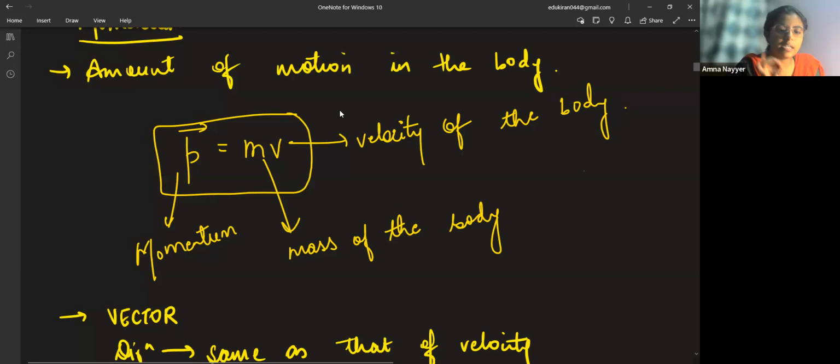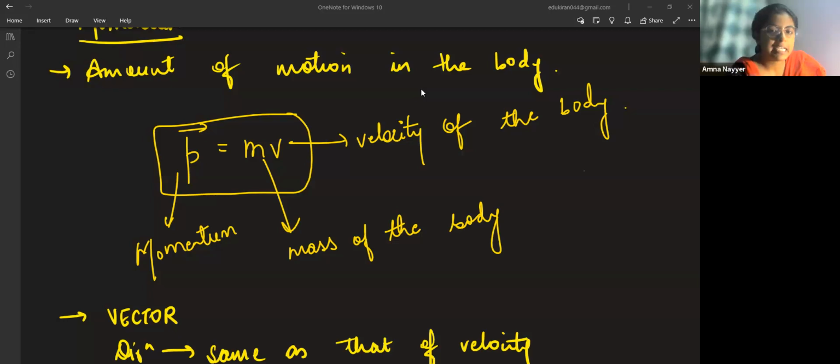Regarding the SI unit, without even discussing, this is the formula, this is the quantity. What should be the SI unit? Tell me in the chat column quickly, all of you. The formula is given, you know the individual SI units for each. So what should the combined SI unit be? Meter per second. Kg meter per second.